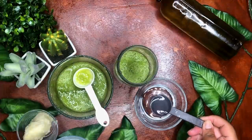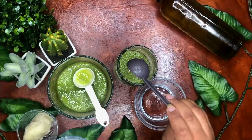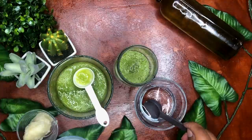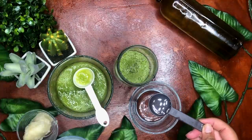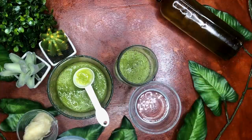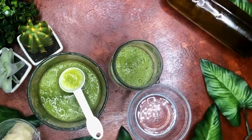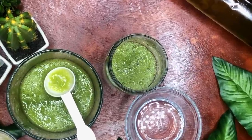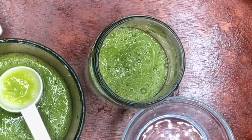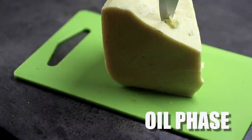Now for vegetable glycerin — I used two tablespoons. I love adding glycerin to my leave-on products. It helps with slip, and because it is a humectant, it draws moisture from the environment into our dry hair strands. If you want to keep things super simple, you can stop right here at the liquid phase and use these three ingredients as a leave-in spray or hair refresher. It is really up to you. But if you're ready to take it up a notch, the time is now.